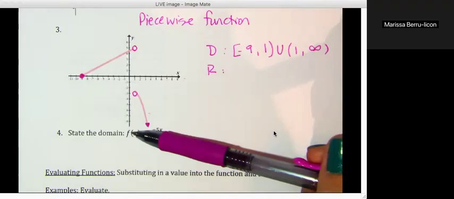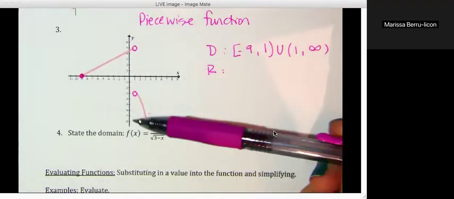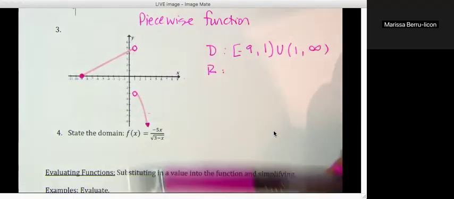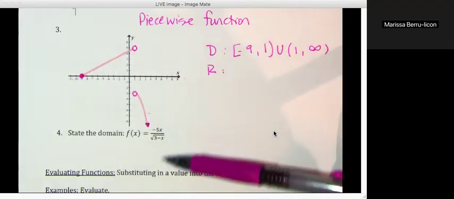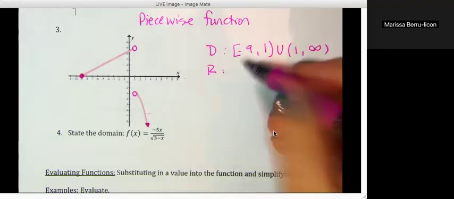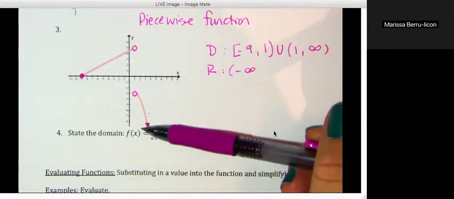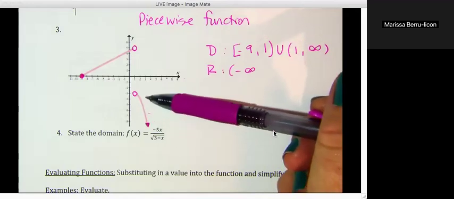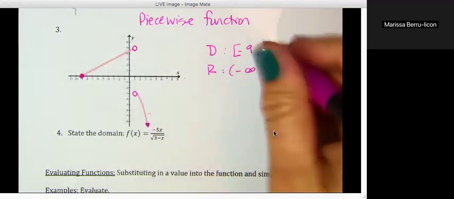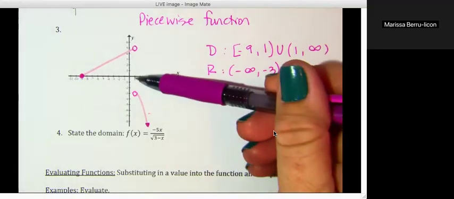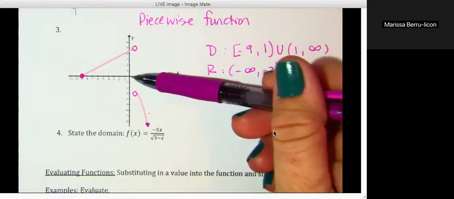Now for our range, this is where we take the fact that this is going down into consideration. Again, I'm thinking least to greatest. So I'm looking from my lowest values down here all the way to my highest values. This is going down forever, so I can't reach that last value. We're coming from negative infinity and we keep coming up, hitting all these y values. There are no holes, no asymptotes, but then we get to -3, and it stops there. I'll use a parenthesis because this is an open dot. My function does not actually equal -3. And then we have a gap from -3 all the way to y equals 0.